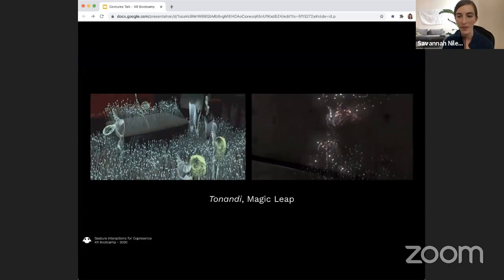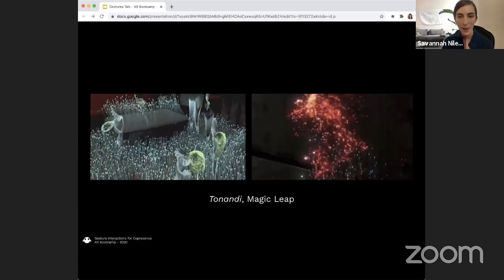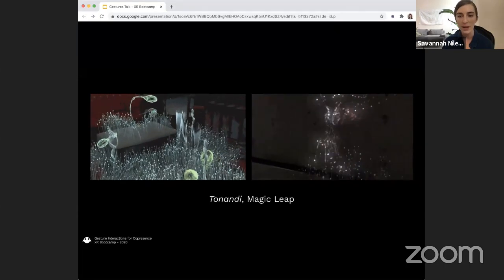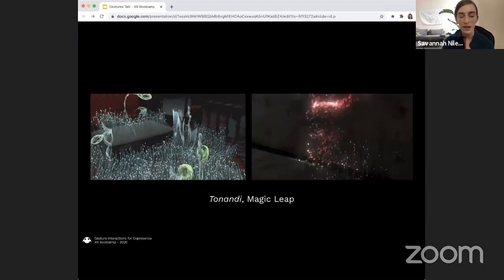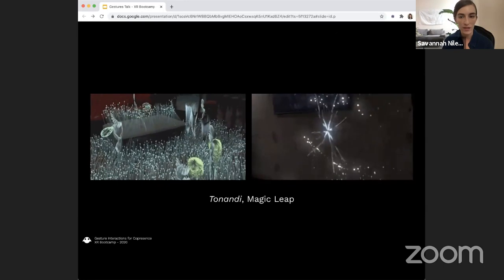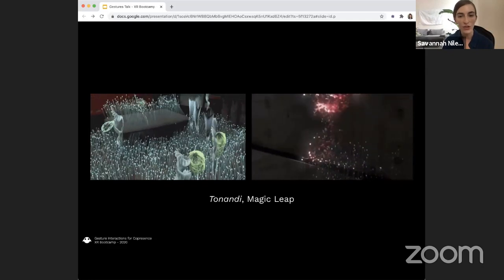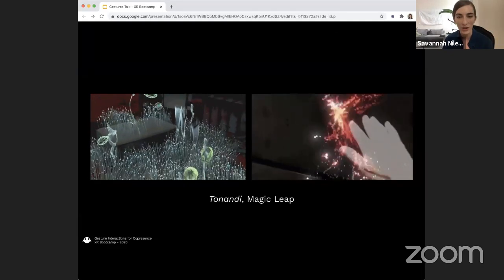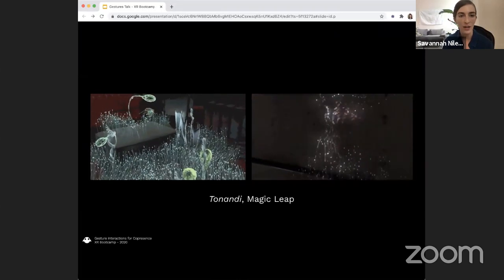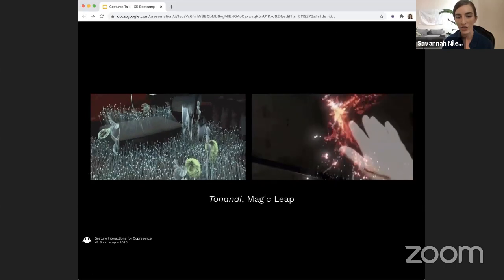And if you go on to the next slide, before we get into the work we're going to talk about specifically today, we do want to shout out all of the amazing gesture interaction work that's happened in our ecosystem really from day one on launch. And one of these notable experiences is an experience called Tónandi that was developed by Magic Leap Studios in collaboration with the band Sigur Rós. This experience launched on our device when our device launched in 2018. Anybody can experience it on Magic Leap. You can go download it, and it's all gesture based, and it's a really evocative experience, especially from a hands input perspective. So we really encourage you guys to check that out.